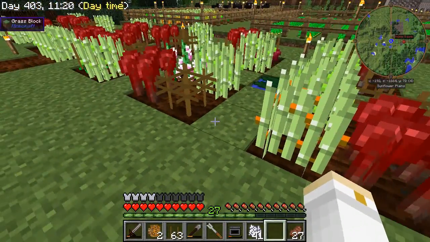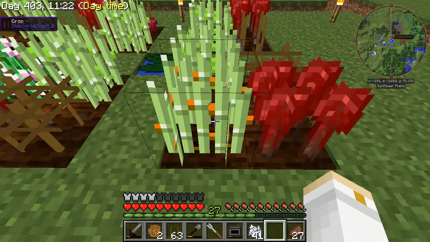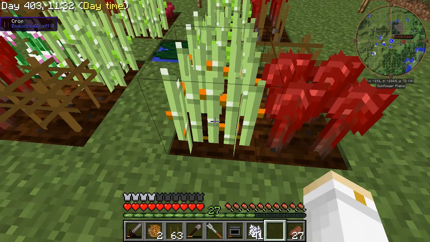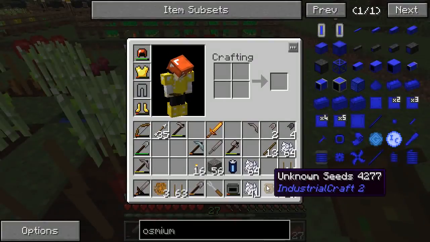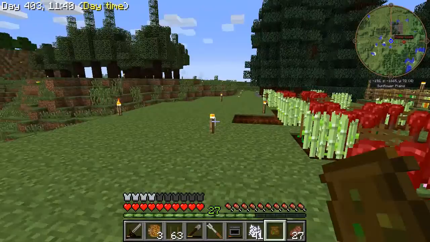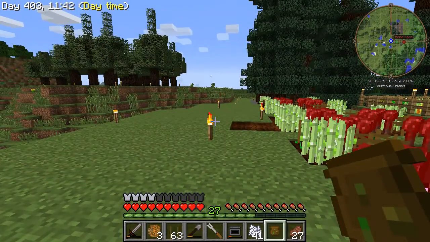The problem is, I've noticed that sometimes when you break it, you don't get the seed bag. The only way to get the seed bag is by breaking it, but sometimes you don't get the seed bag. So if I break this, okay, I did get a seed bag for sticky resin. And the reason that is, that's the sticky reeds.